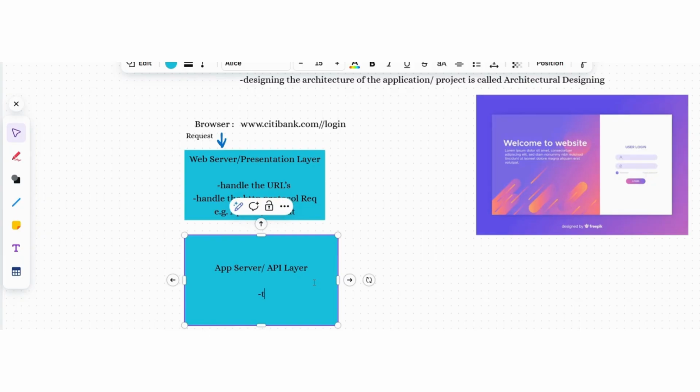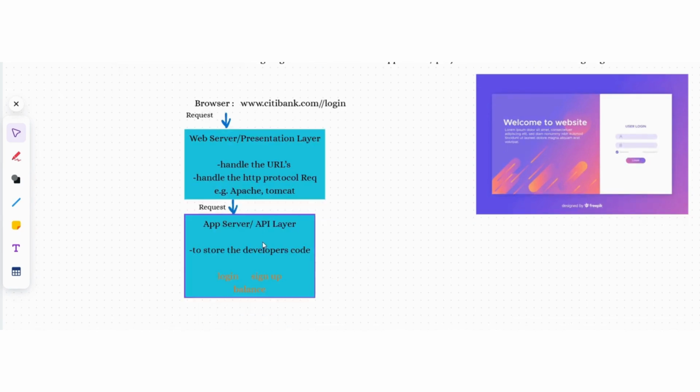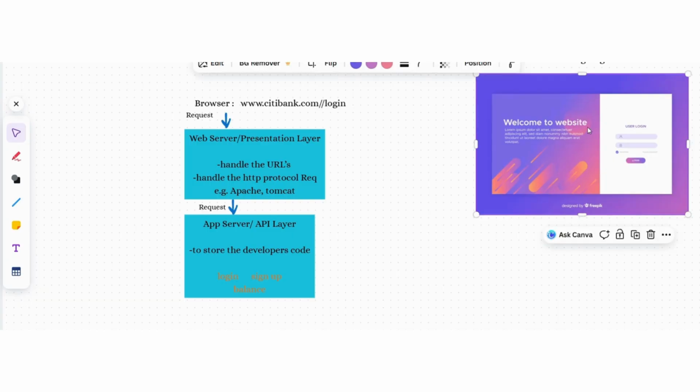App server is used to store the developer's code. That means the code for each and every function, such as login, sign up, or to check the balance, and other functions. After going to the app server, the code of the login page will run, and the login page will appear.